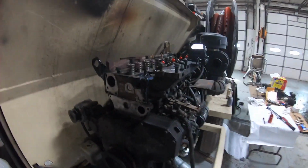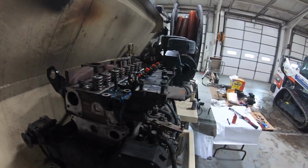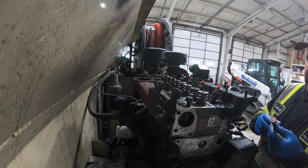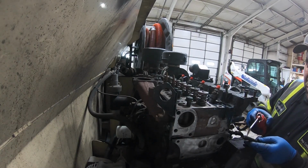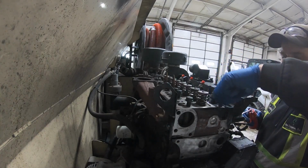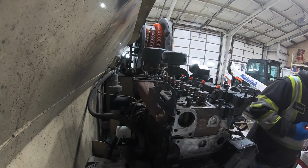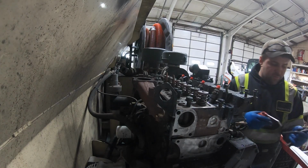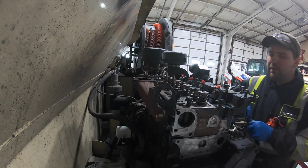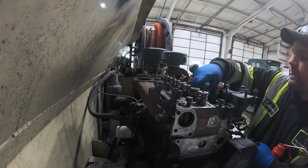All right, got the head on. Time to put the head bolts in and torque these things down. All right, manual says put some oil on the threads, so we'll do that. Get all these bolts in. Unfortunately, I already put some in. I have to take some back out because I forgot to oil them.